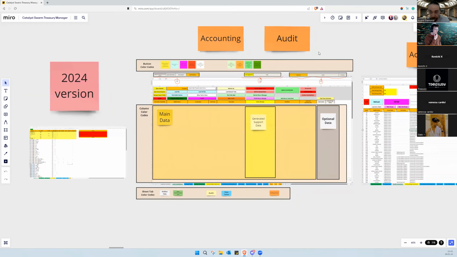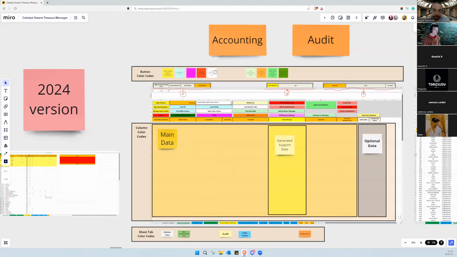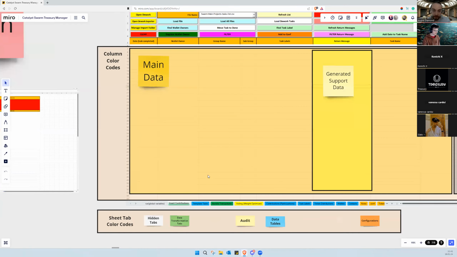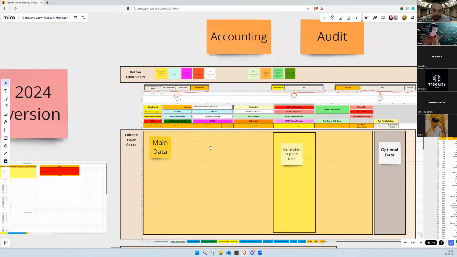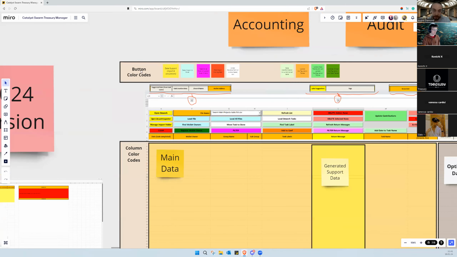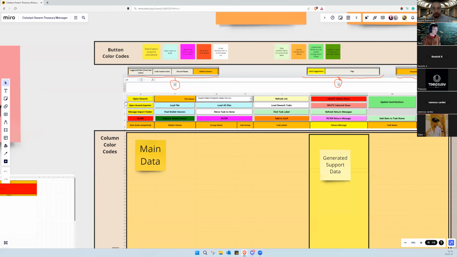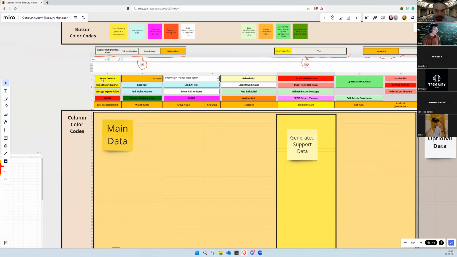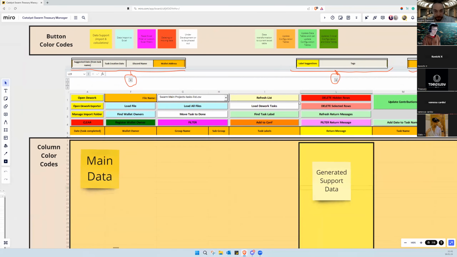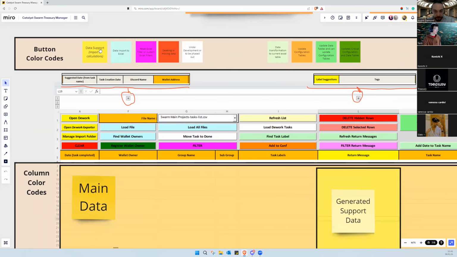But yeah, going now into this Excel stuff. On the Miro board, I took pictures of each Excel sheet, and in the first sheet, called insert contributions, we basically do 2 things. We are doing accounting and auditing. So I have button color codes. If we zoom in a little, there are these buttons on top of the table, and they have different colors and they have different meanings.